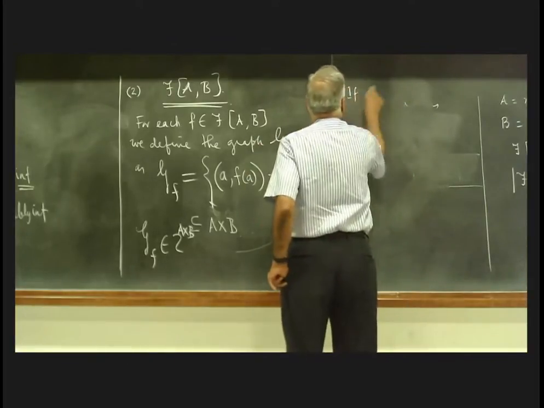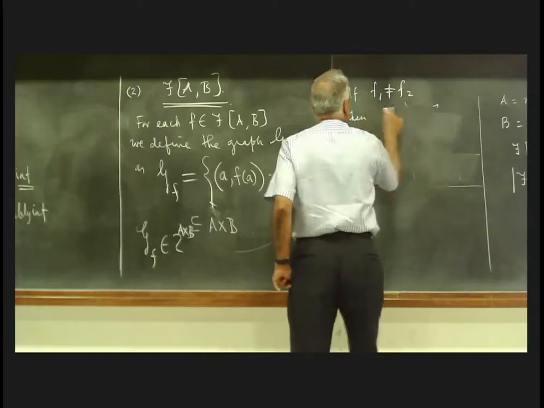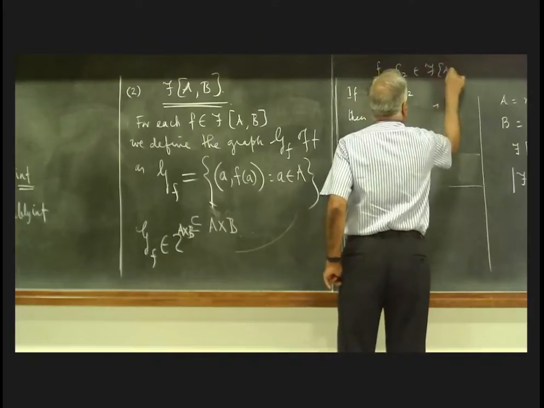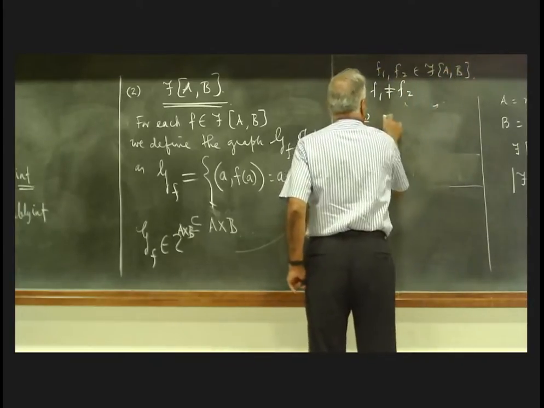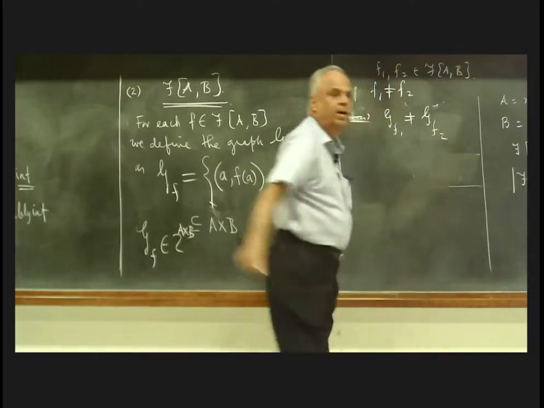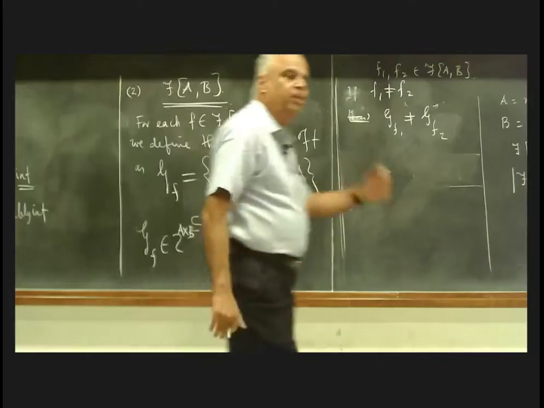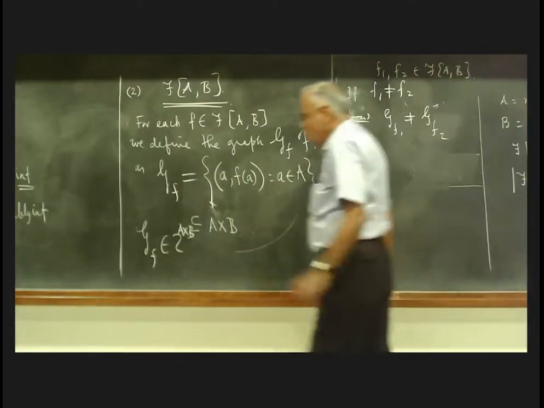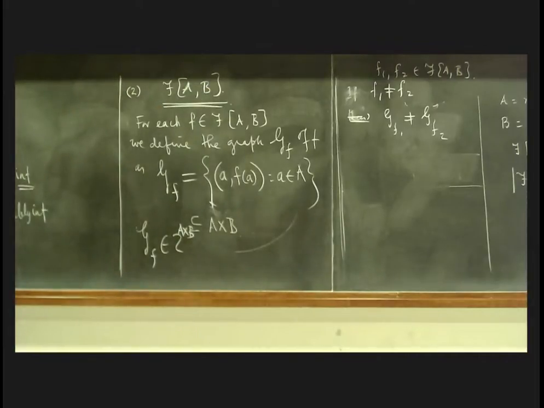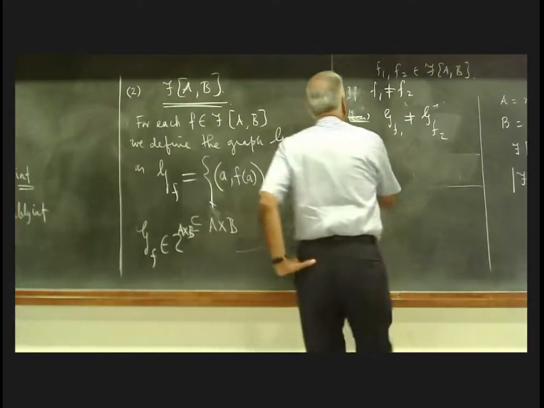So if f1 and f2 in F(A,B) are such that f1 is not equal to f2, the graph of f1 is a different set from the graph of f2. The plot will be different, common sense. There are two functions and you plot. If the plot is the same, the two functions are the same. So the plot is the same if and only if the two functions are the same. So now with each function f, I have a uniquely identified graph, and this uniquely identified graph is a subset of the Cartesian product A cross B, and an element of the power set of A cross B. Okay. So now what I do is collect all such graphs.